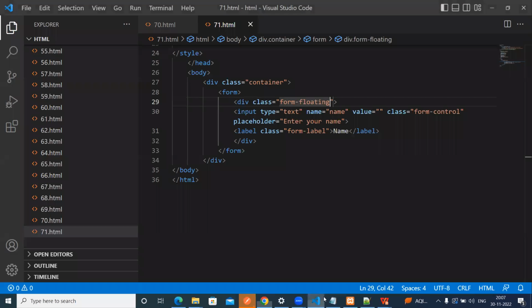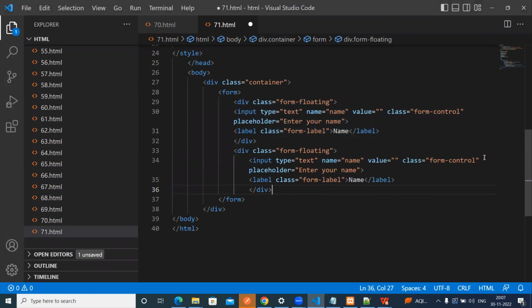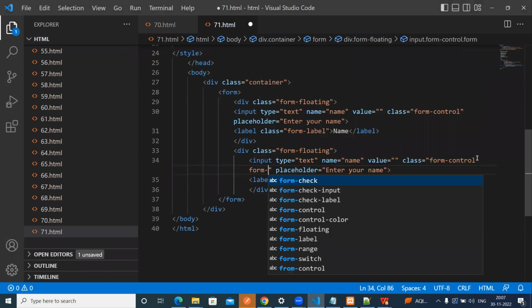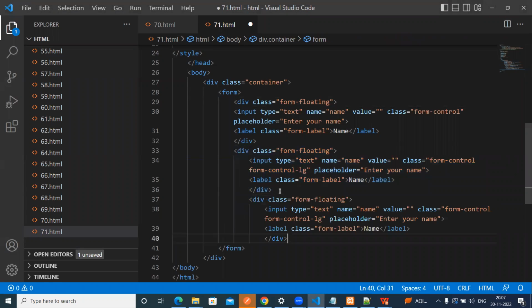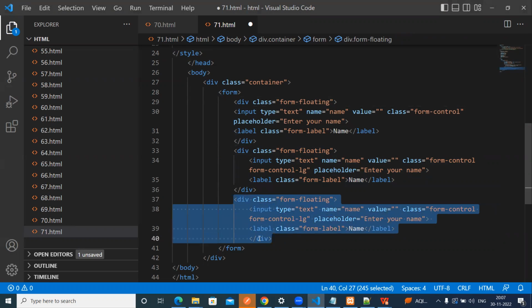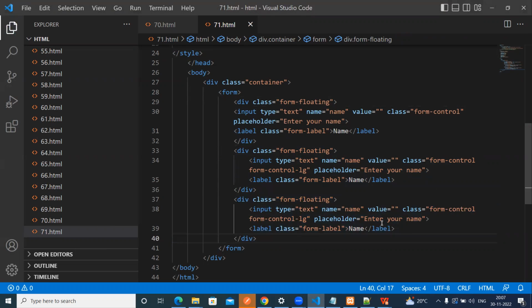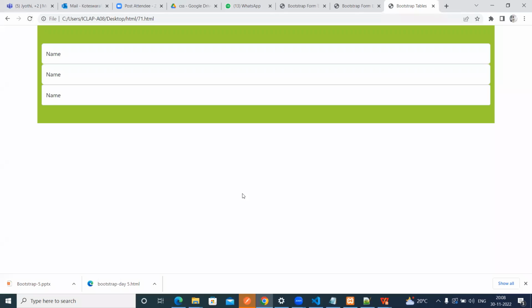The same thing we can add with form-control-lg, and the next one is form-control-sm. So three different types. Did we get any change for this one?